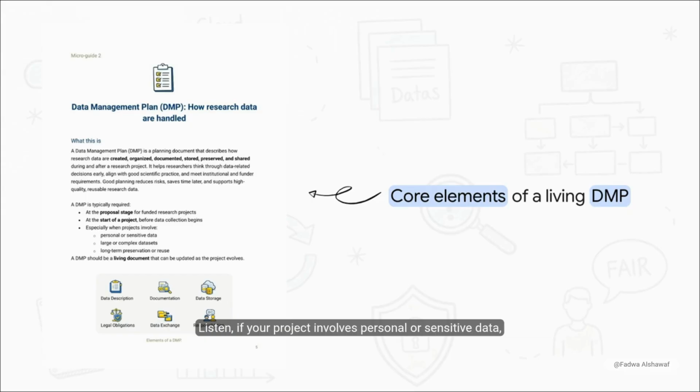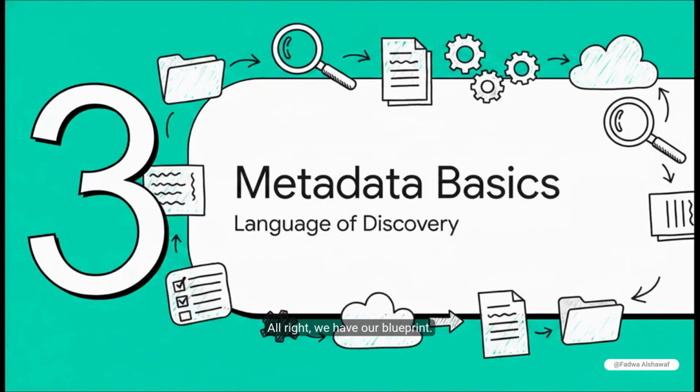Listen, if your project involves personal or sensitive data, or even just really large, complex data sets, having these elements clearly defined in your DMP isn't just a nice to have, it's absolutely vital for your project's survival. All right, we have our blueprint. Now, Section 3, let's talk about the day-to-day language of data, documentation and metadata basics.